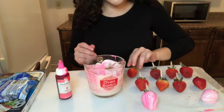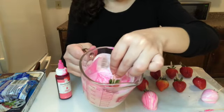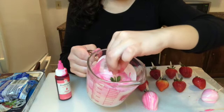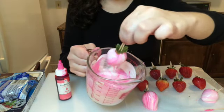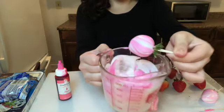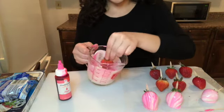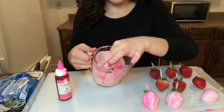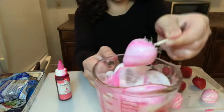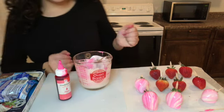So I'm gonna go ahead and do that again to show you guys. I'm just dipping my strawberry in, putting it all the way in like that, and I'm twisting it as I pull it out. And that's how I get that different colored effect. Pretty. So I'm gonna go ahead and do this to all the strawberries, and then I'll be back.